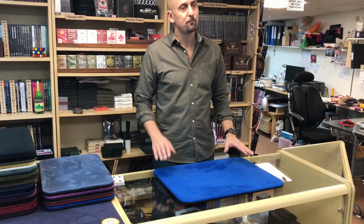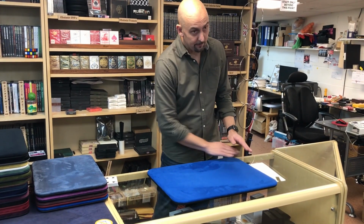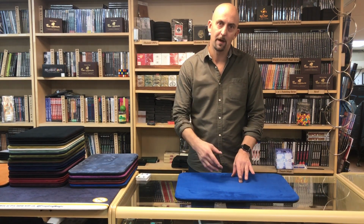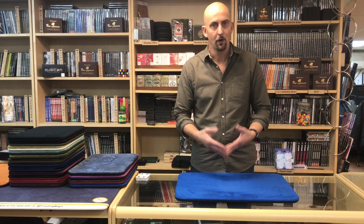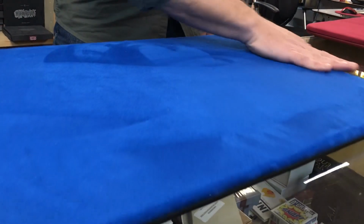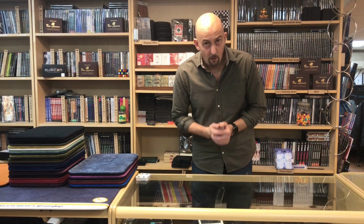And we can also put a waterproof barrier underneath the velvet or the suede, and that means if it does get wet, it's only got to dry through the velvet or through the suede. It's not going to go into the wadding or into the wood that makes up the actual main part of the board itself. So that is a little overview of the hardback pads.